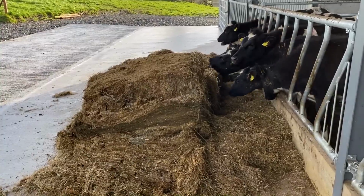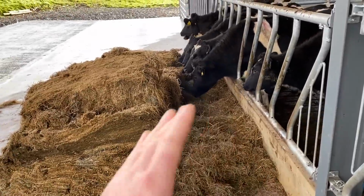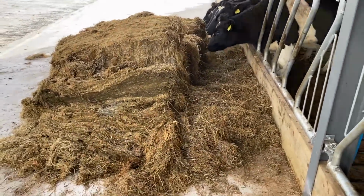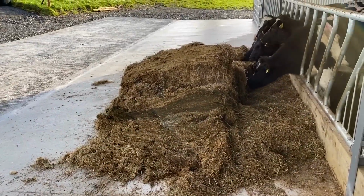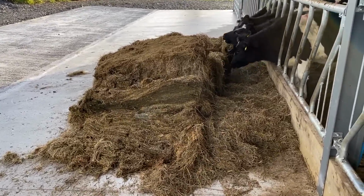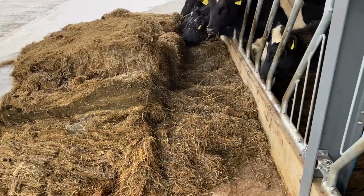You can probably see I kept the bale out a little bit from the cattle. That's what I tend to do. Now normally I wouldn't put in a bale until the other's completely out and cleaned, but I came over this morning, I honestly thought they would have had it all out, but they weren't fit. They must have thrown it out in front of them, and they just weren't fit to get it all. So just for the video purposes, I just said I had everything over here with me to make the video, and I just said, look, I'll put it in and keep it a little bit further out, and it's fine to do that. But normally I would wait until the silage is all out.